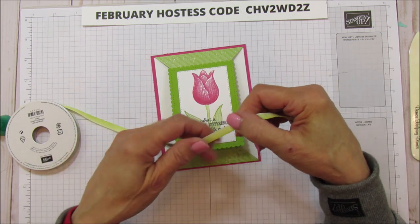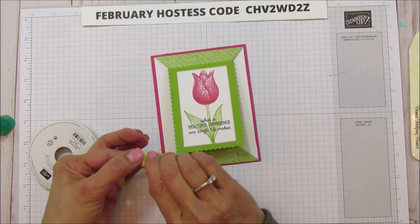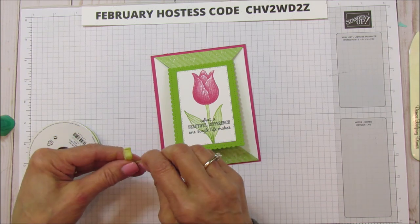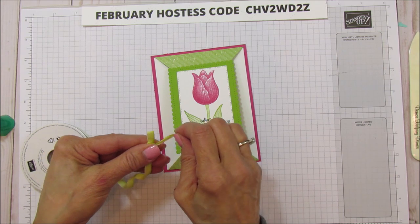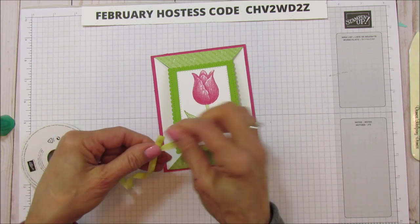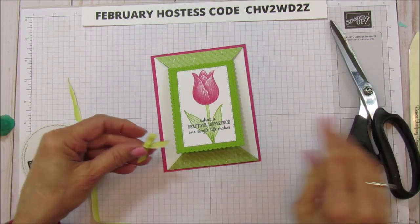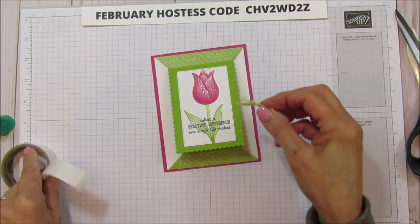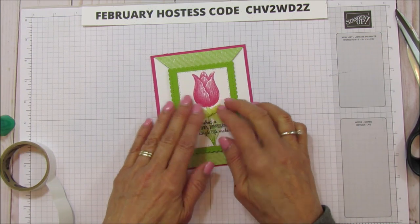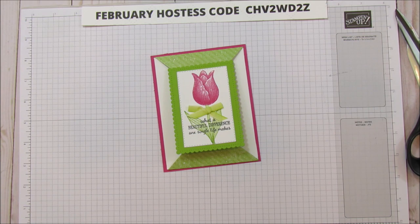And last but not least, this is retired, but it is our ombre ribbon, and it's in Lemon Lime Twist. It went really cute with this, but if you want to put ribbon, you can put Whisper White, you can put Melon Mambo, you can do whatever you like. I just thought this one looked really cute on it, so I decided to use a little bit of my retired product. Some of you may already have this ribbon because it was so pretty. I'm almost 100% positive it is retired, but I'm not positive. So then we're going to just put the ribbon right there. And you don't even need the ribbon. This is so cute. You don't even have to add a ribbon to it, but I thought it just added that little bit of detail.